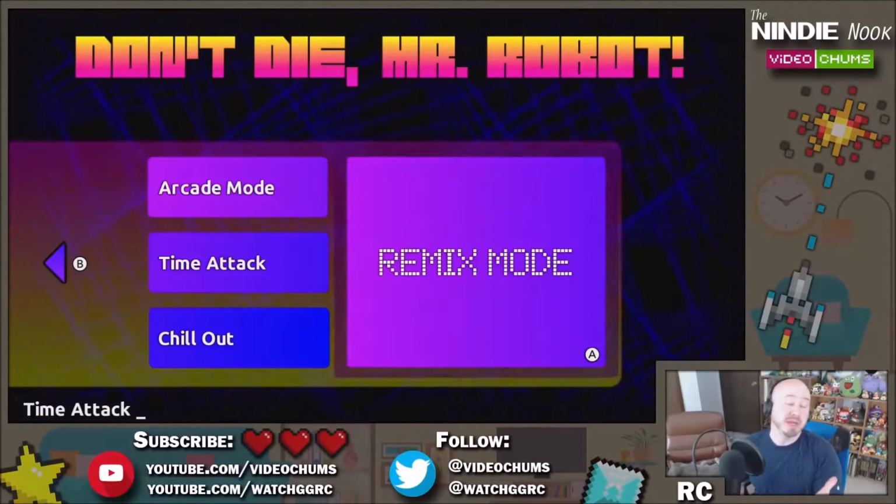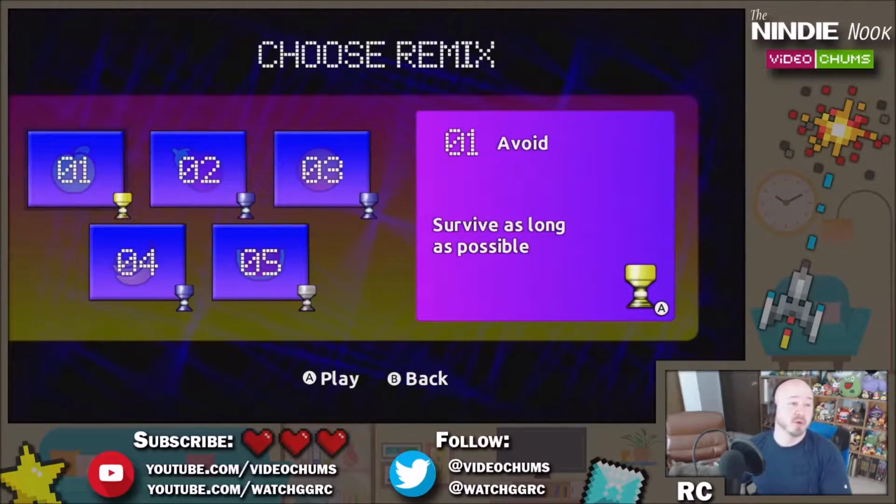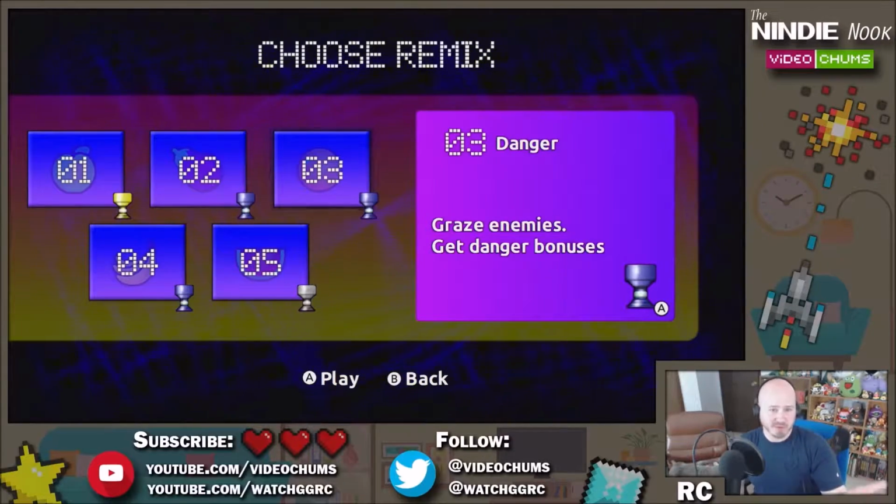However, you're gonna find the real meat of the game is in remix mode. Now, I've only made it to the third term of remix levels here, but I gotta say, this game definitely has the one more level appeal, which can only be explained as when you finish one, you keep going, okay, just one more level, one more level. So to give you an idea on how remix mode works, you actually play the normal game except with a twist. So for example, level 1 is survive as long as possible, and you get a certain cup based on that between bronze, silver, gold, or platinum. Level 2 is destroy enemies with fruit. So it's basically like a tutorial level in this first set here.